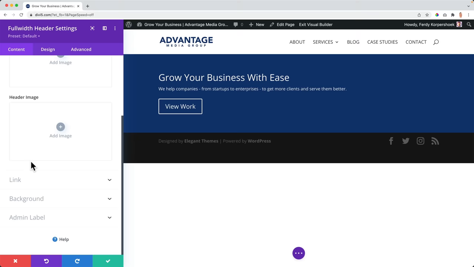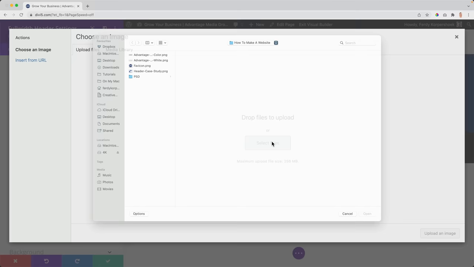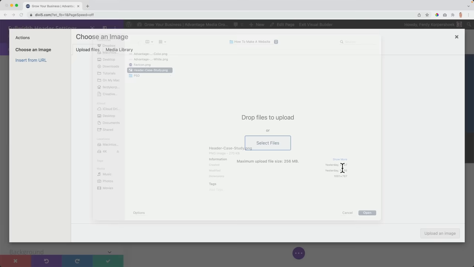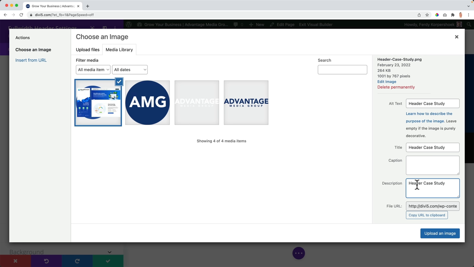So I want to add a header image over here. I click on upload files. You can see this file in the folder you downloaded. If you want to play along with the same images I use, I created this image. And then what I want to do, I want to remove all the dashes, copy the title, paste it in the alt text, and paste it in the description. And maybe you see something else over here if you have a different image.